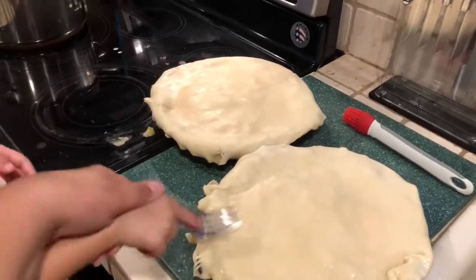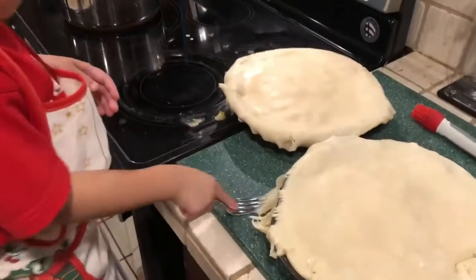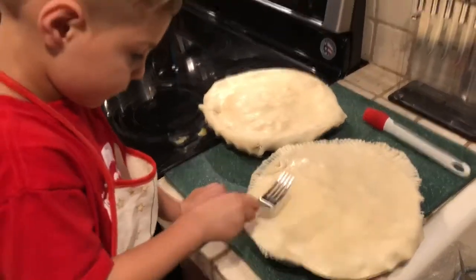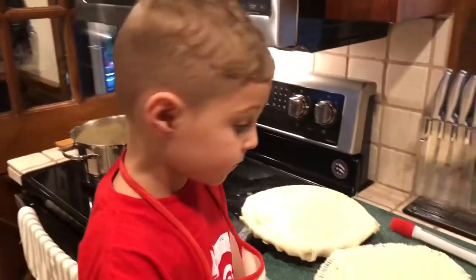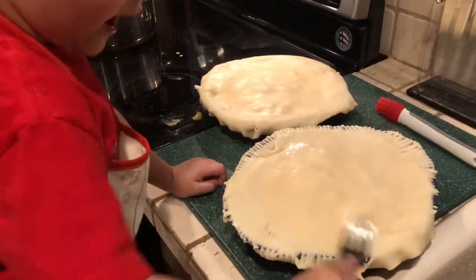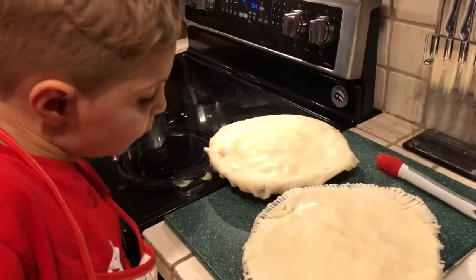We're gonna do this. Make sure the parents are help. I don't have a parent. I have a parent, but not to help. Just to help a little bit.